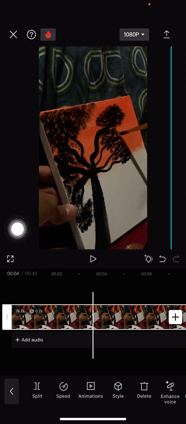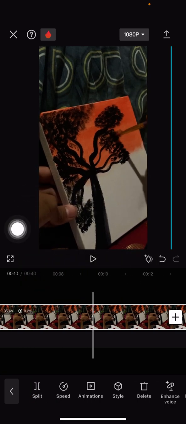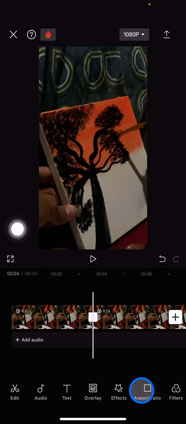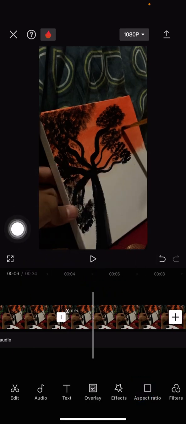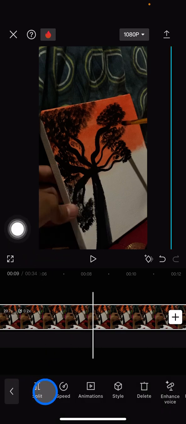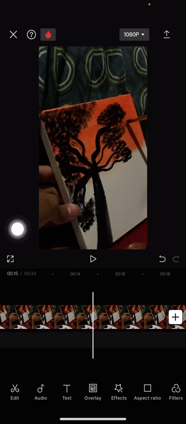As usual, to make it more cinematic, you need to split your clip into several parts. Click split, drag to the specific point, click split again and delete the other part, and do the next step with the same method until you have at least 3 clips.